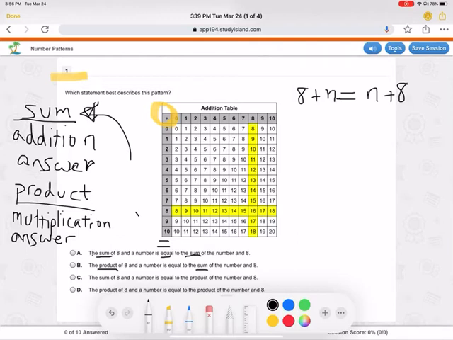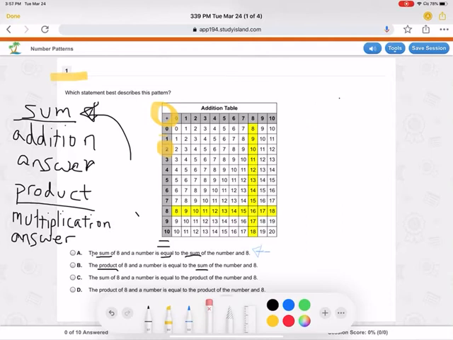So for example, I could check this out. I could go with, let's say 2. Okay, so 8 plus 2, does that equal 2 plus 8? Well, what's 8 plus 2? Now, hopefully you said 10. And 2 plus 8, is that also 10? Huh. That sounds like this sentence here, what we just talked about, is correct. But let's check it out. Let's make sure. I'm going to erase this.